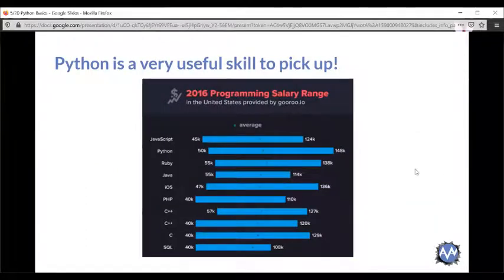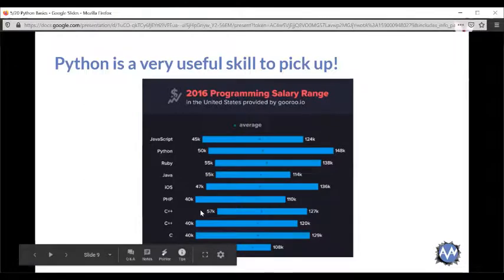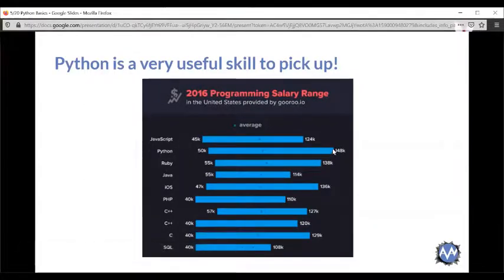So basically, Python is a really useful skill to pick up because it's applicable in most IT jobs. It'll help you with data frames and data sets and stuff like that. And as you can see from this picture, Python is very useful and widely wanted. Industries want you to have Python as a skill if you want to go into technology.